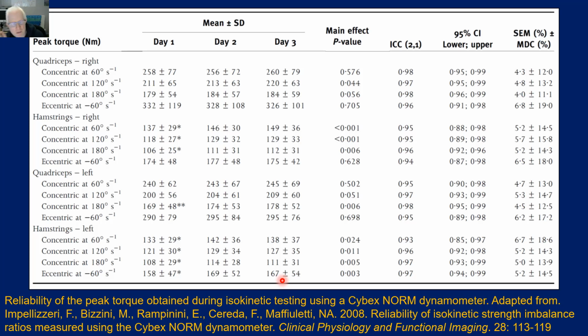Remember, a lot of this may come down to the way in which you calculated the peak. But you'll also notice that the disparity seems to be at slow concentric speeds, high concentric speeds, and also under eccentric loading. It's almost irrelevant whether it's left or right side, because what we need to know is whether it's dominant or non-dominant, which wasn't reported. But it seems that it's not just at slow speeds or fast speeds, it seems to be across the range of speeds that we see the inconsistency in the peak torque data.